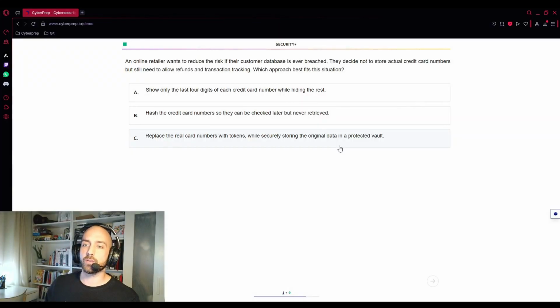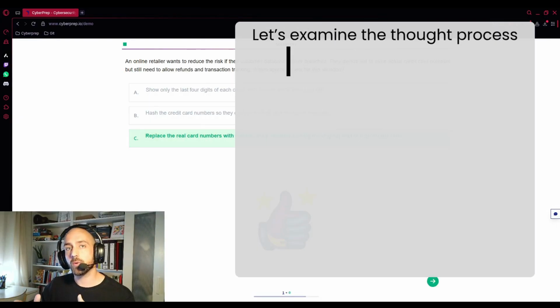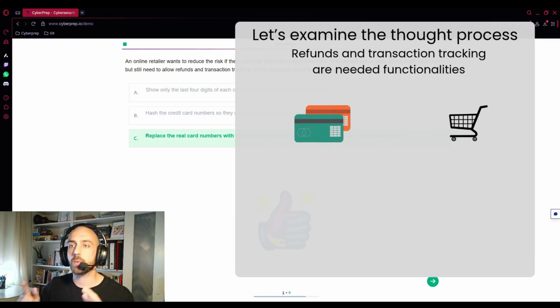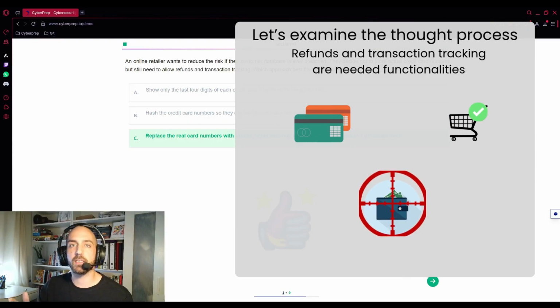And we go. So if you chose the letter C, then you are right. So why is it letter C in this case? It's really important to pay attention to the fact that we need to allow refunds and transaction tracking. Now, if we didn't need those functions and we just needed to check card numbers, hashing would probably be a better solution.